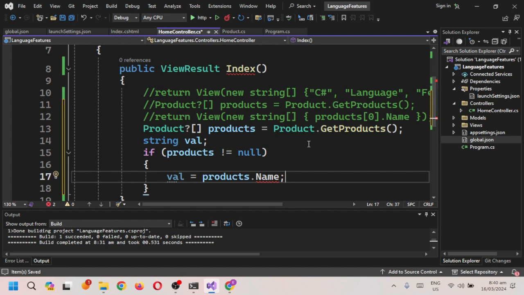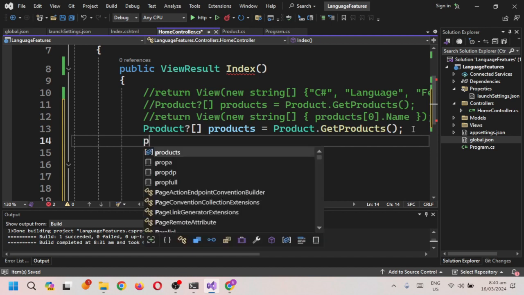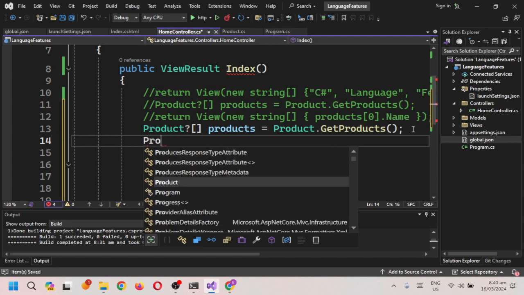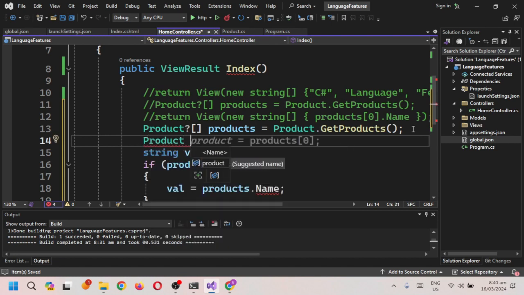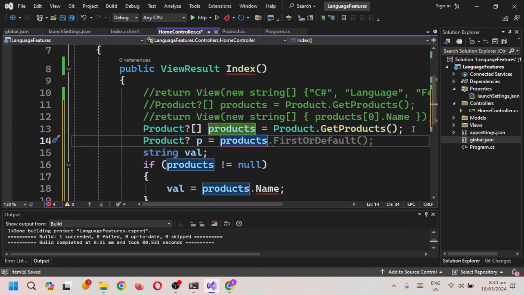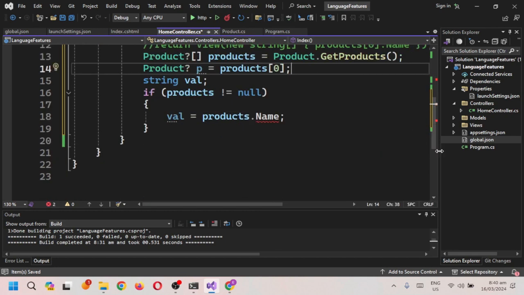So products. So also, by the way, I forgot. So we'll, for example, have a product lang. Tawagan na kong P. Okay? So product question mark P equals to products of 0. So example lang sa index 0. Okay?